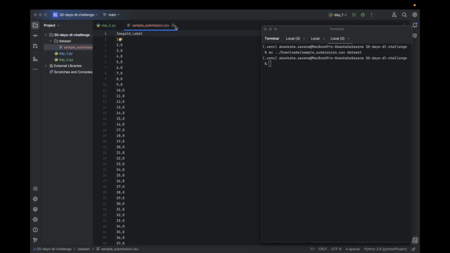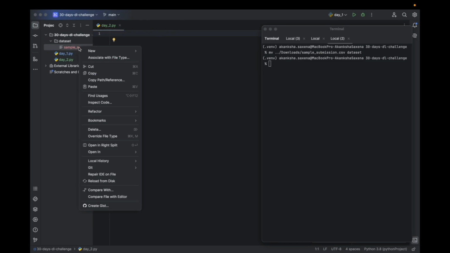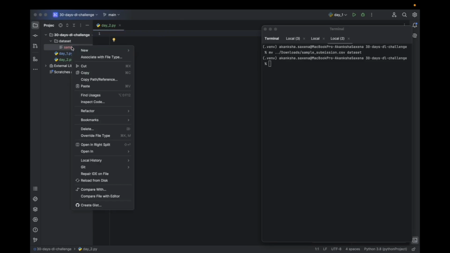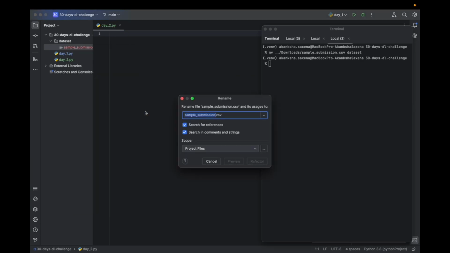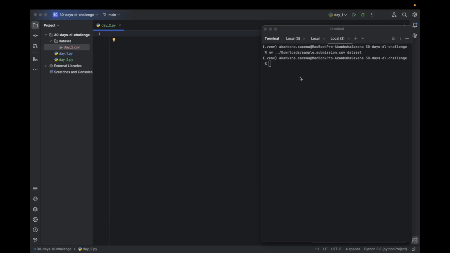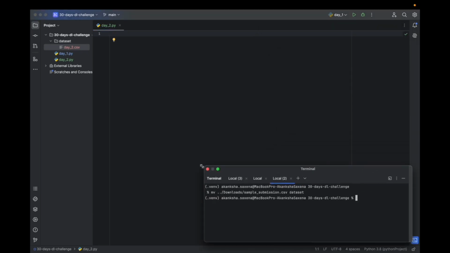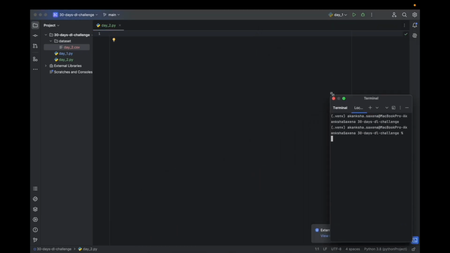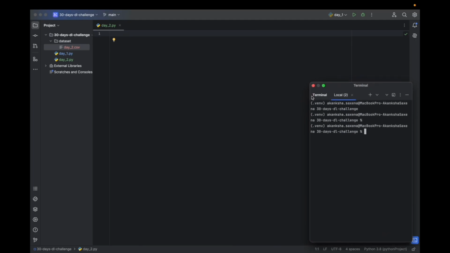This is the image id and label, so this is the dataset, and I will call it simple submission, or I can rename it. Let me refactor it, rename it to day 2 csv. Okay, I'll move this here, and then I'll start coding.